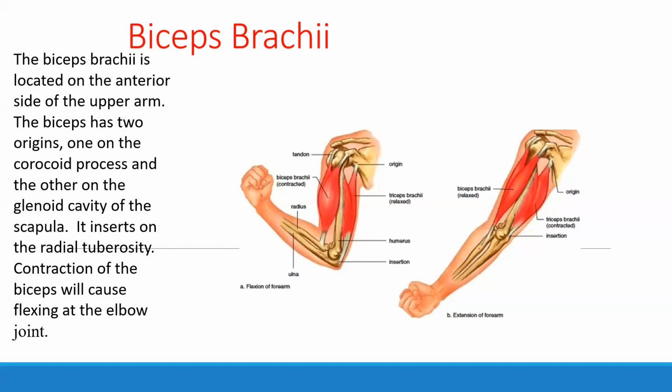The biceps brachii allows you to flex your arm. In other words, you can bring your fingertips up and touch your shoulder by bending your arm at the elbow. And it's the biceps brachii that does this. The biceps brachii inserts on the radial tuberosity, and when it contracts, it pulls the radius and the ulna together up towards your shoulder. We narrow the angle at the elbow. We're flexing the arm at the elbow. We're flexing the elbow joint.